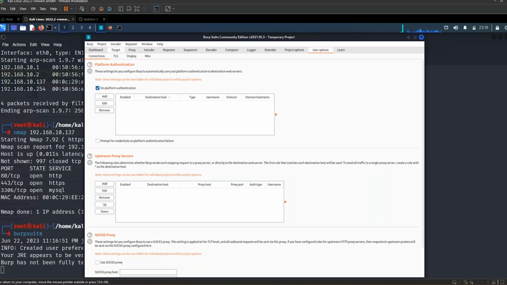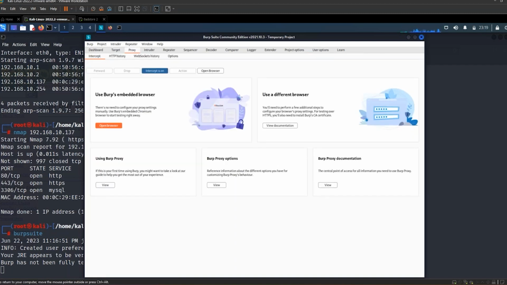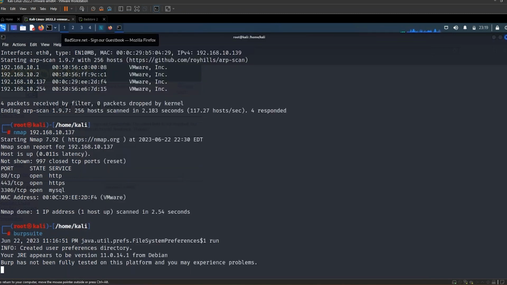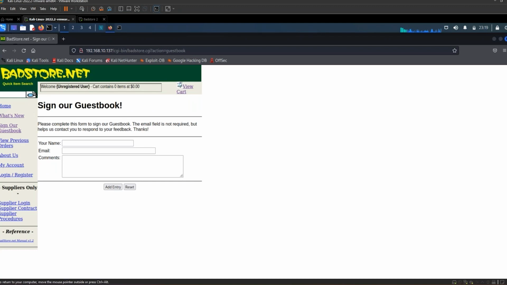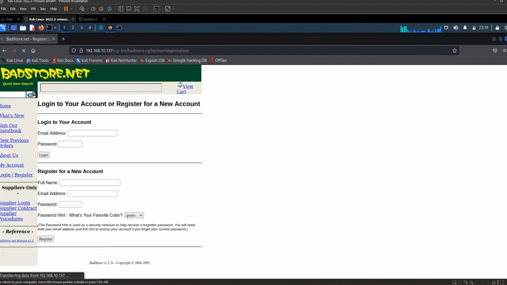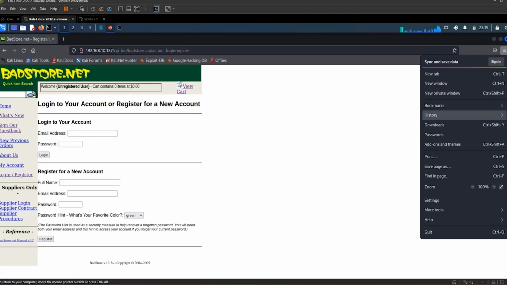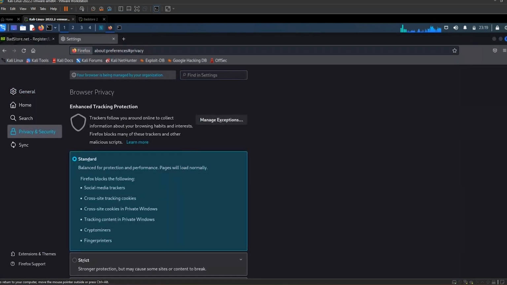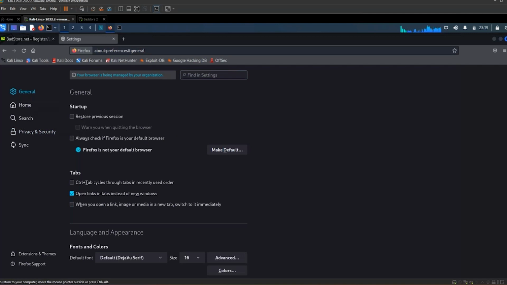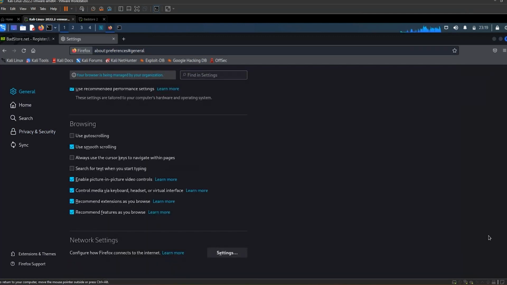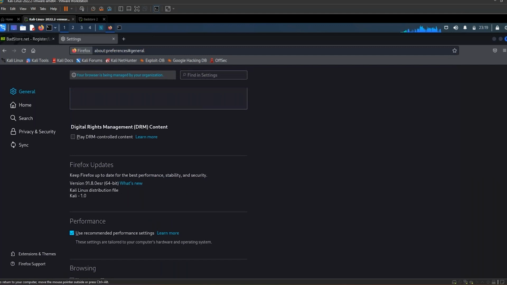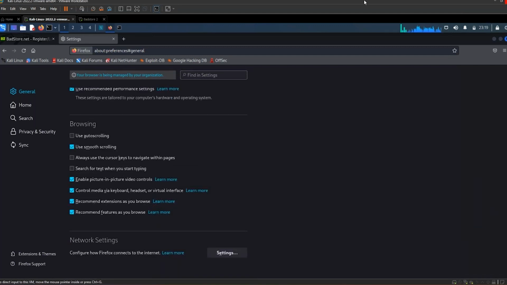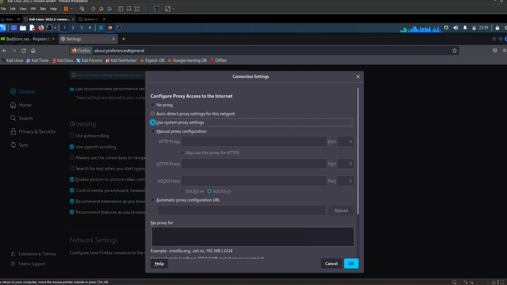Okay, now as of now, I will be using this as a proxy tool, where I will be using this proxy with our web page. This is our web page. I will be using it over here. Before that, I'm going to change certain settings of my web page. Settings, privacy and security, network settings. Okay, I'm going to configure my network settings to a manual configuration. In the manual configuration, I will be using a loopback IP.